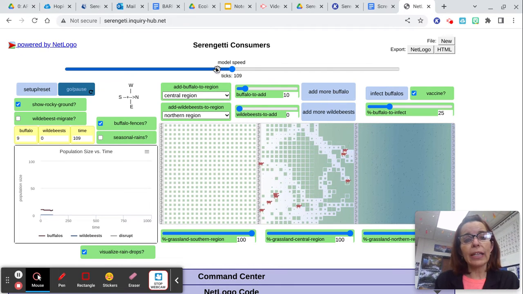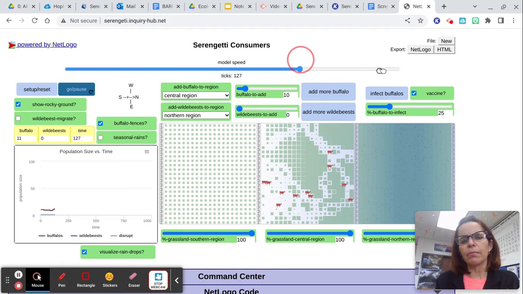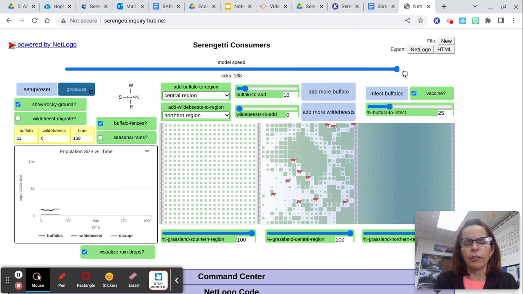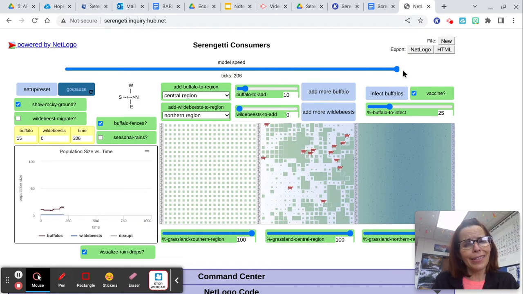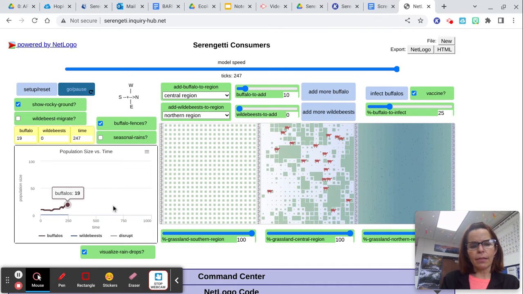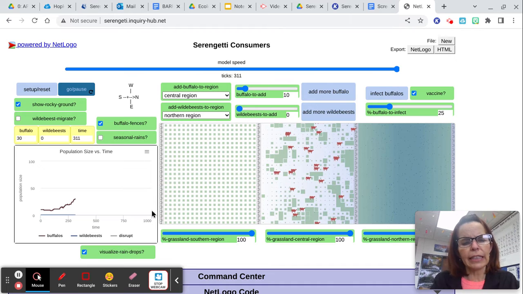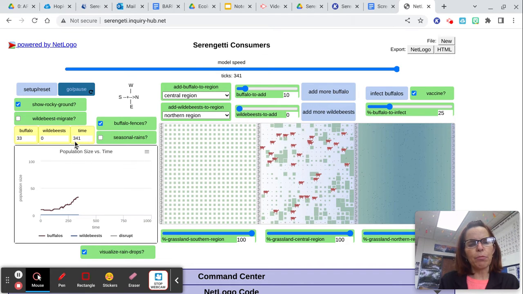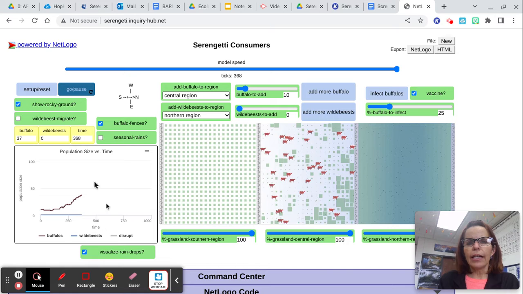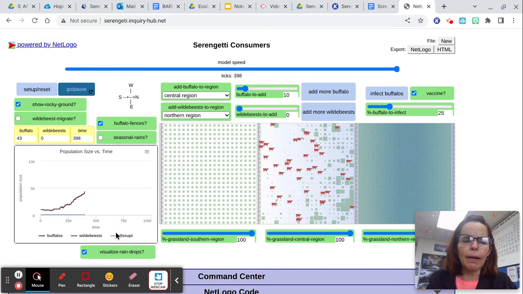And actually, I'll show you, we can even speed up the model, and I can bring it way up here to go at 100% speed, but it still takes a while. So we're going to let this simulation go to like time 2000, 1500, something like that. It's only at time 300 something right now. So each time we do the simulation, it takes about 5 minutes.